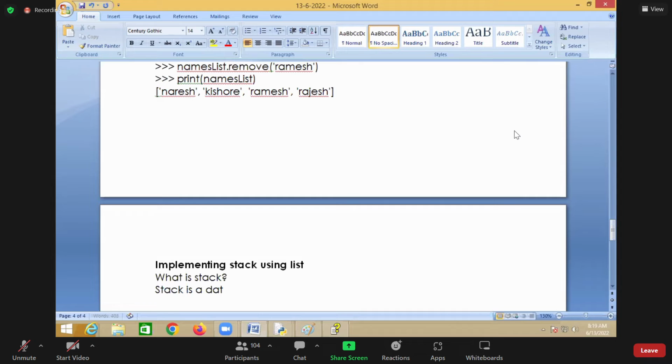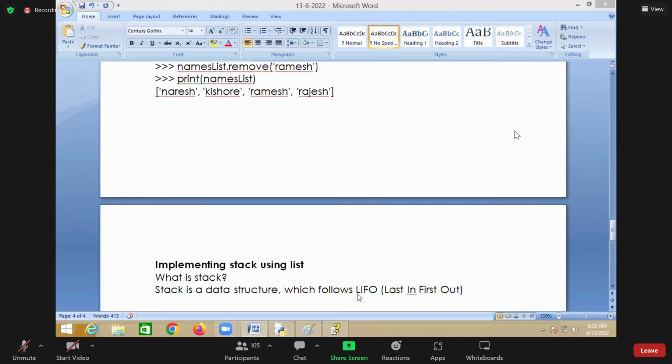Stack is a data structure which follows last in, first out. A data structure is a method of organizing data in memory.